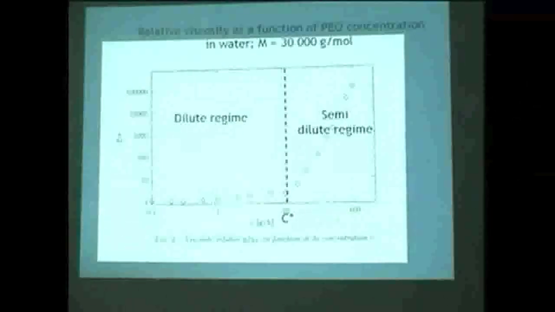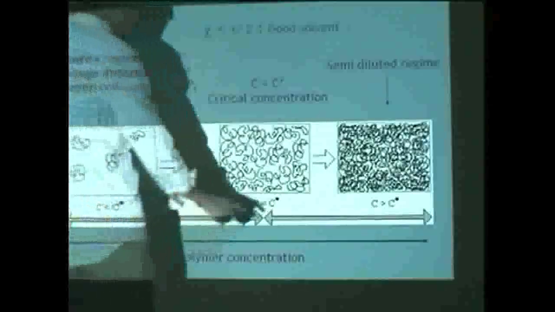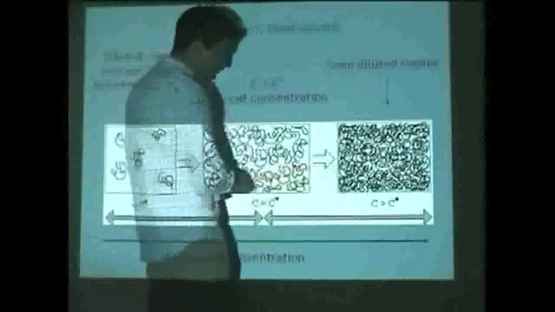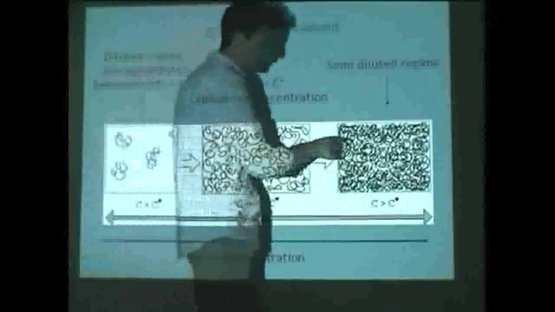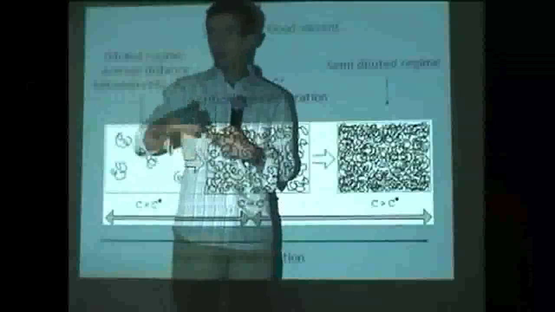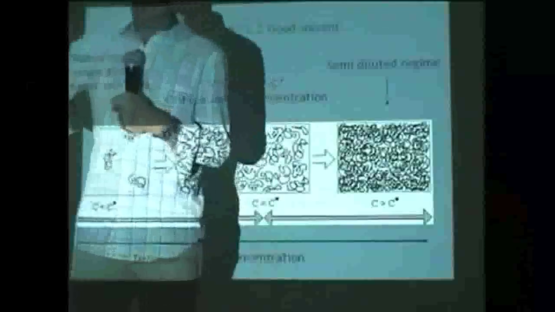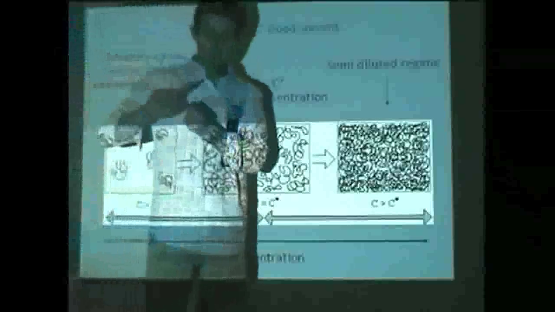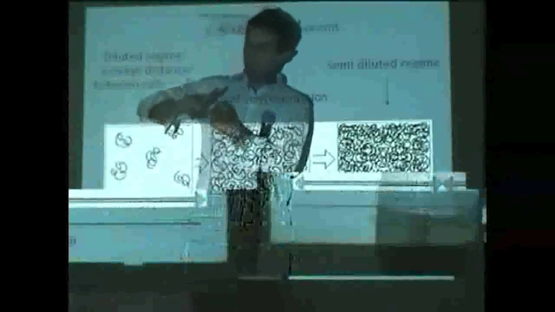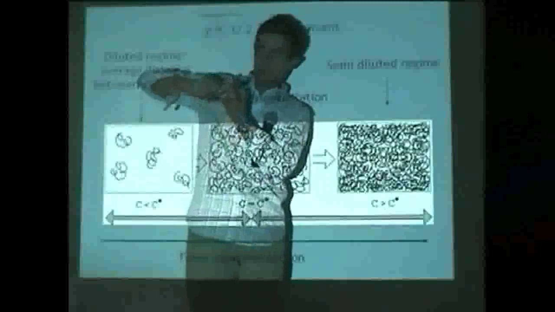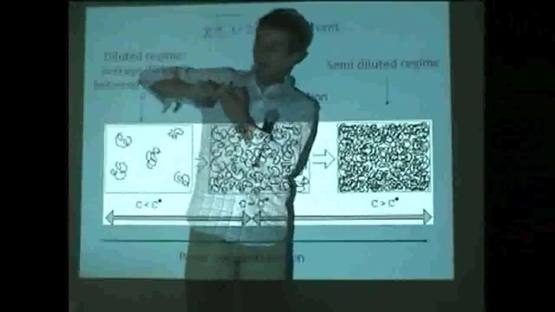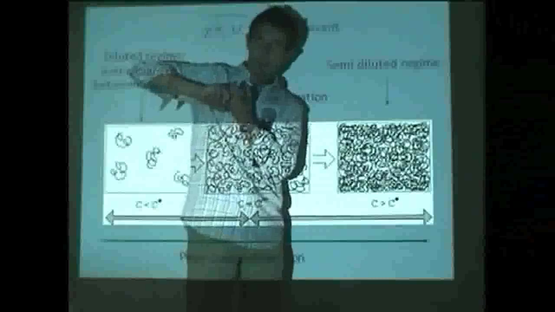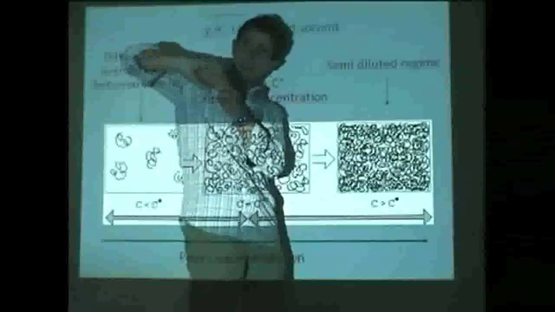If we go back to the slide before, what we see here is that when we are over this concentration here, all the coils are completely entangled. And when you flow the system, if you take a bottle of a polymer in this regime here, what happens when you flow it? You have the polymer chains. They want to circulate one with respect to another, so they do like this. And at some point, you will have some nodes like this. You will have some entanglements. And because you flow the system, the molecules want to move one with respect to another, so they will have to just disentangle. Okay?